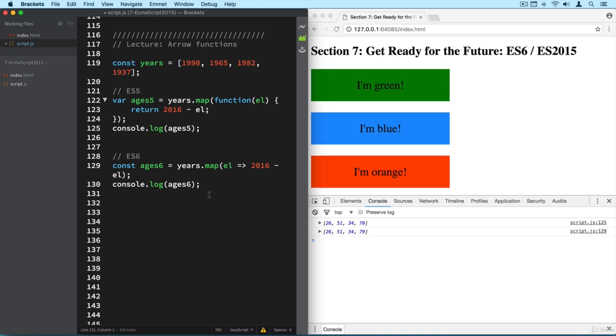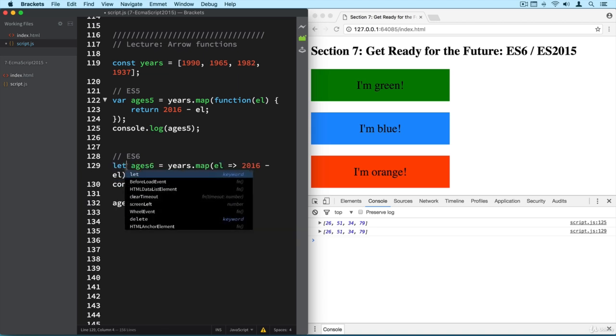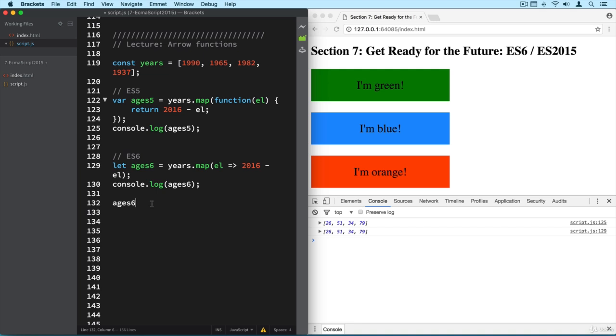Now, if we have more than one argument here, we actually have to provide the parentheses. So let me show you an example of that. So ages6. And now remember, we cannot change a constant, right? So let's change it here to let. All right, and so now it's a normal variable that we can mutate as we want. And let's now write it in a different way.